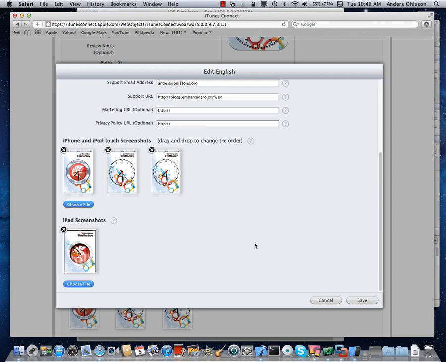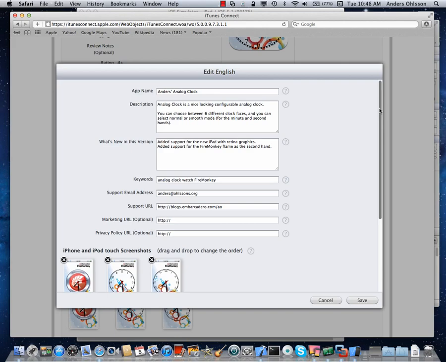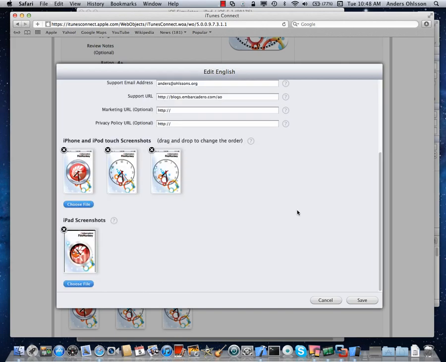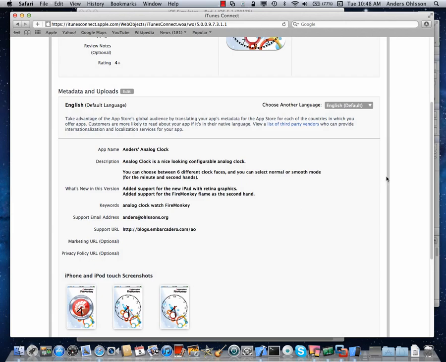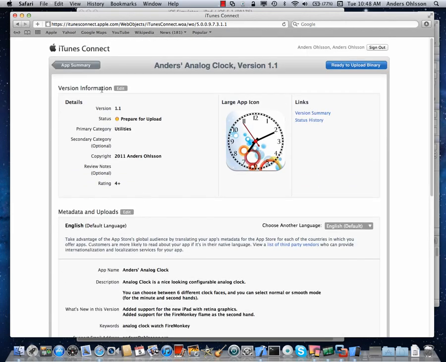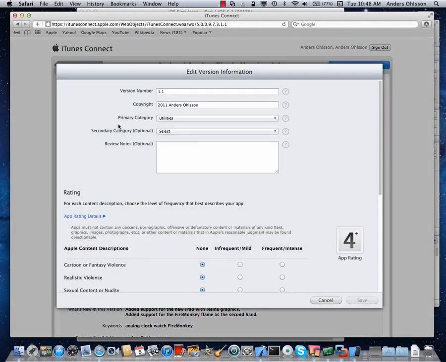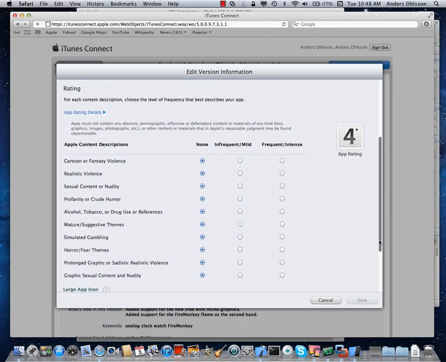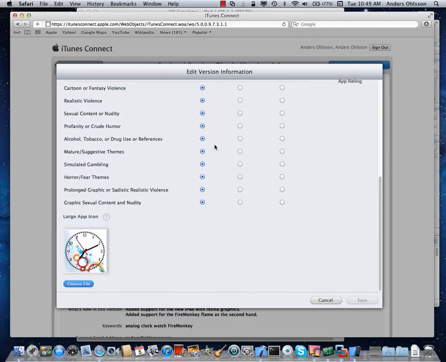This is required since this is going to be an iPad application as well, a universal application. We save it. I think that's all I need to do. I don't believe I have to specify any particular things here. Oh yeah, ratings and stuff like that. Those are, of course, there's nothing there.